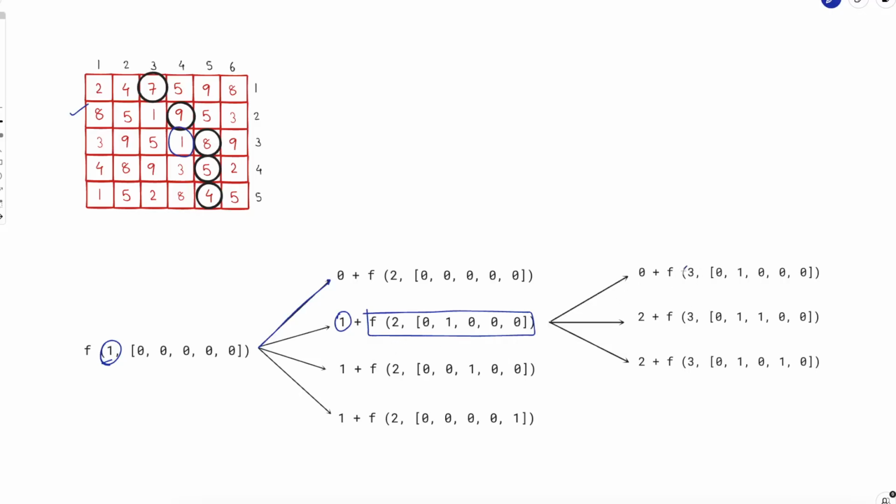Basically, I'm saying that everything that I need to pick from now onwards should be greater than or equal to 3, and these are the rows that are available to me. And if I pick 2, 2 occurs here, 2 occurs here as well, and 2 occurs here as well. So either I can pick from row 1 or from row 5 or from row 4. So if I pick from row 1, this is how the state would be.